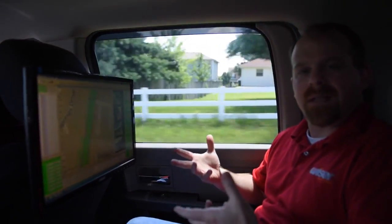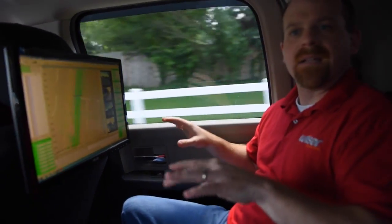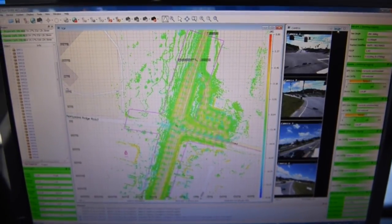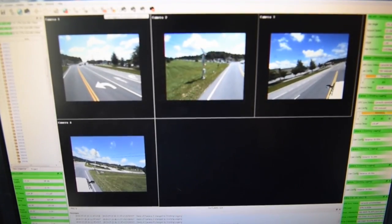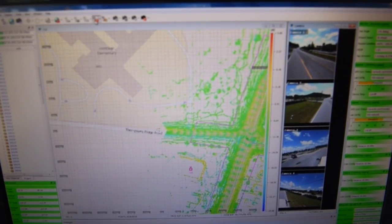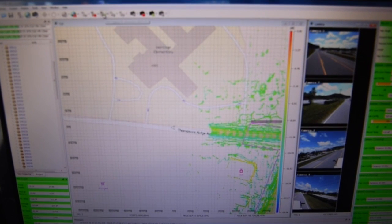What we get in the end is what we call a geo-reference, which means we know where it is in the world. It's a data set made up of millions and millions of tiny little points, and it essentially looks like a 3D photograph. We can zoom and move around and see things in full 3D — how they compare to each other. We then take that data and do a feature extraction process where we turn it into traditional CAD — computer-aided drafting — data, which is what the engineers actually do the design work with. We thin it down to what we absolutely need, but keep all that information in case we need it in the future.